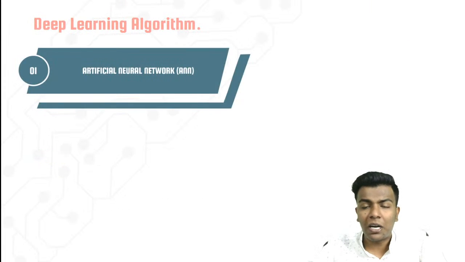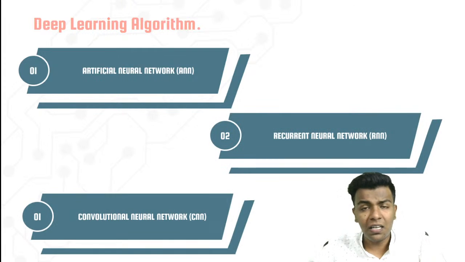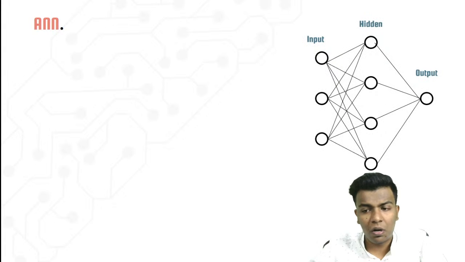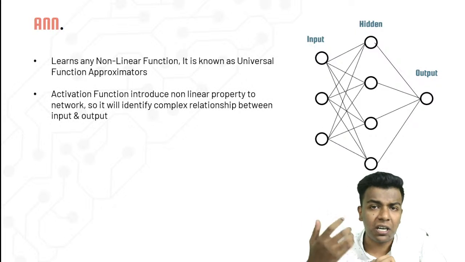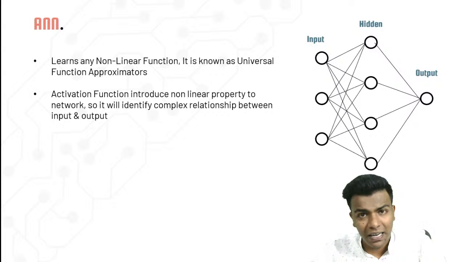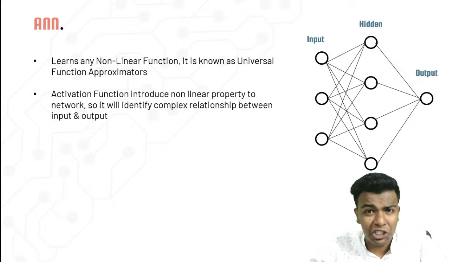While talking about deep learning algorithms, I hope a lot of people have heard about artificial neural network (ANN), recurrent neural network (RNN), and finally convolutional neural network (CNN). First of all, about artificial neural network. Let us take the same kind of neural network design. This neural network contains the activation function at the final stage. Before, we have already seen what the activation functions are, right? With the help of that activation function, the neural network or the system is able to handle non-linear functions, only if it contains the activation function. If it doesn't have one, it can't handle the non-linear function.